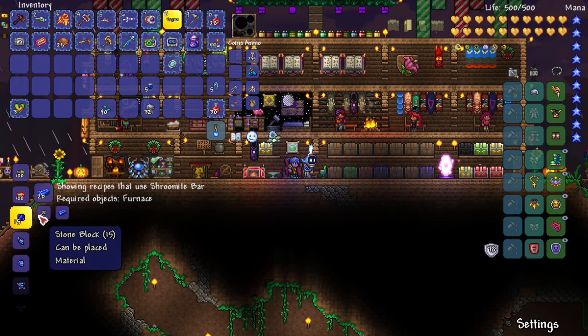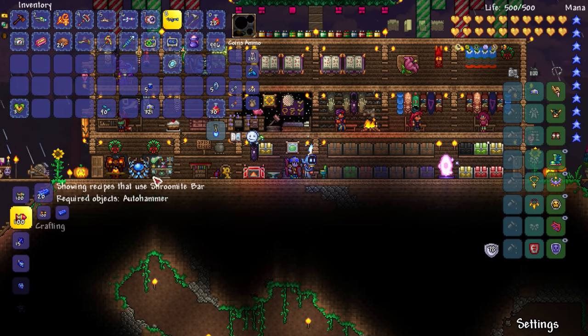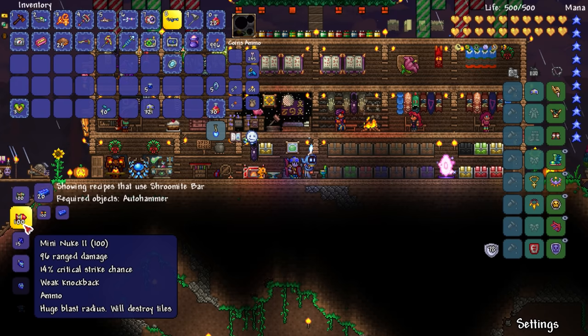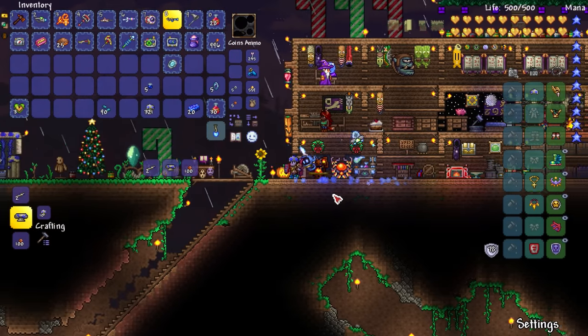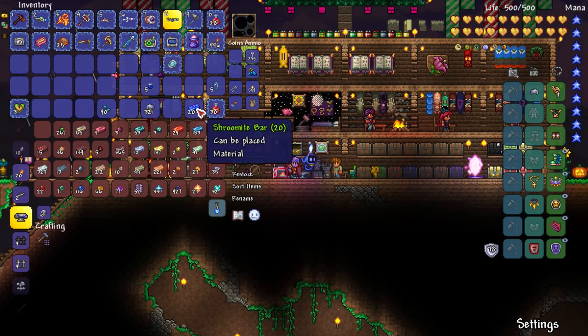I guess it's just to make it look like stone looks like mushroom blocks or something like that. Hmm. You can make 100 of these. Oh, you have to get the Rocket 4 thing, so you probably need a rocket launcher or whatever. That's probably going to be interesting for mining, but the Shroomite here, I'm not too crazy about, honestly. I thought it'd be a little bit better than that, to be quite honest, but whatever. Let's go put the Shroomite up over here.